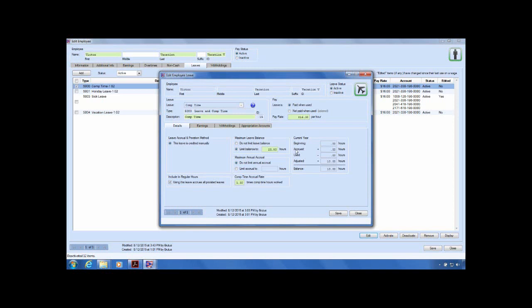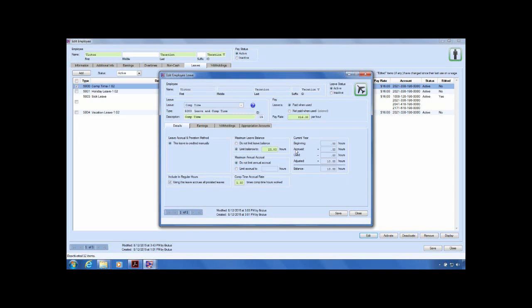So if you accidentally grant a 26th hour for that employee, while doing wages it's going to pop up with a message saying this person has been denied the 1 hour over because you've limited that balance. This is all dictated by your policy.